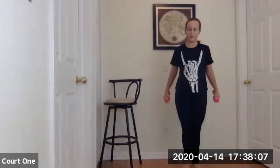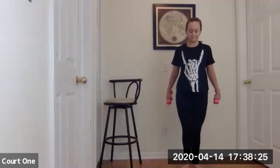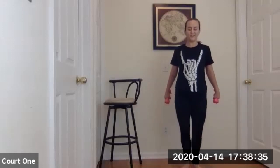We have 8, 7, 6, 5, 4, 3, 2, hold it back there. So as you're holding, if you want an extra challenge here, we are gonna bend and lift. My heels stay on the ground, just a nice little plie, squeezing through my triceps, keeping those arms straight, opening my chest. 8, 7, 6, 5, 4, 3, 2, and 1.